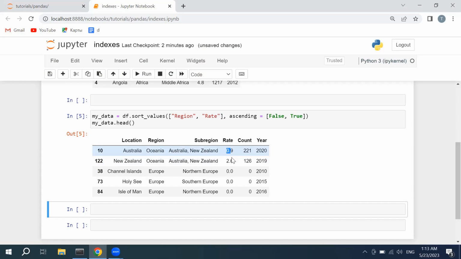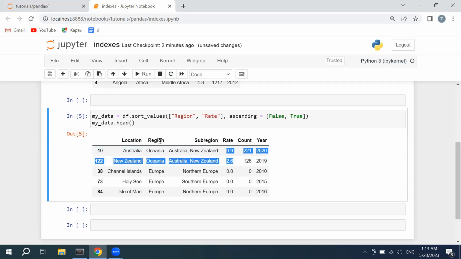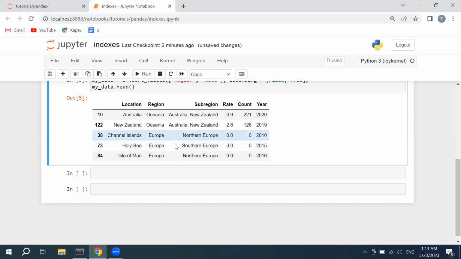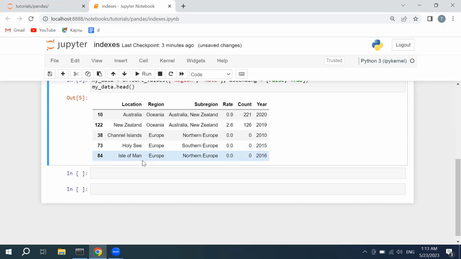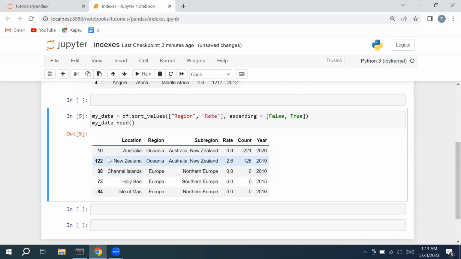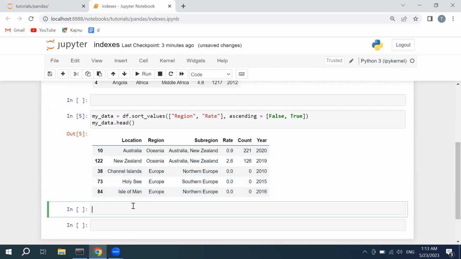The rate is being sorted in ascending while the region in a descending order here. What is the problem? We could clearly see that we have already done our job. We have a new data, and the only thing that's going to be done here is just sorting these indexes from ascending to descending order.